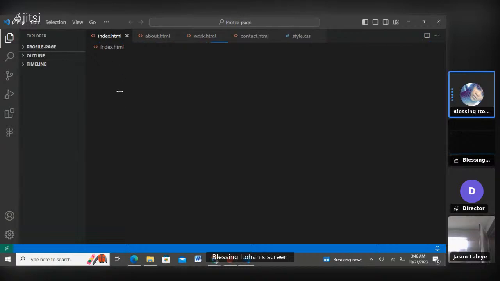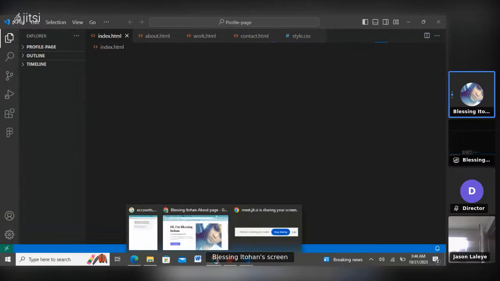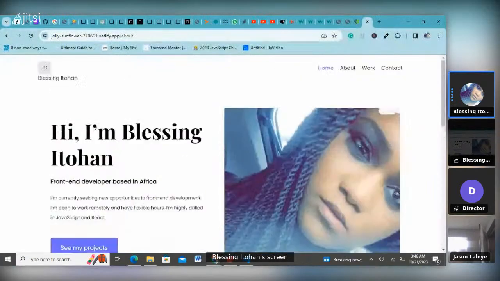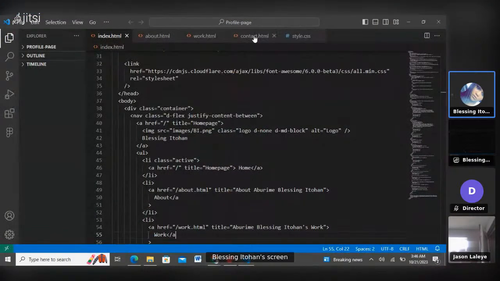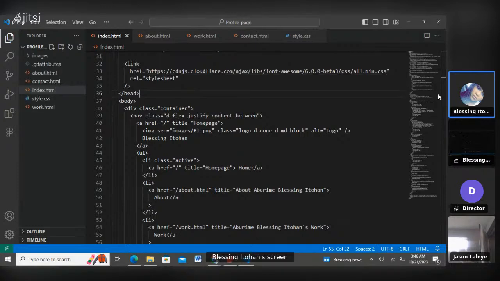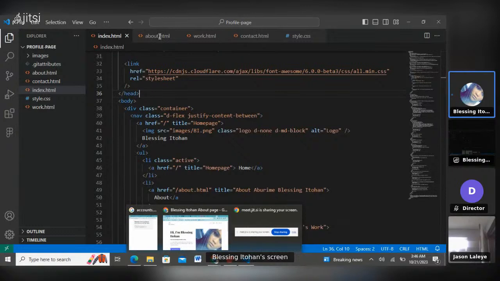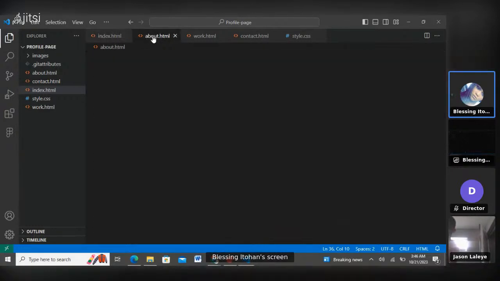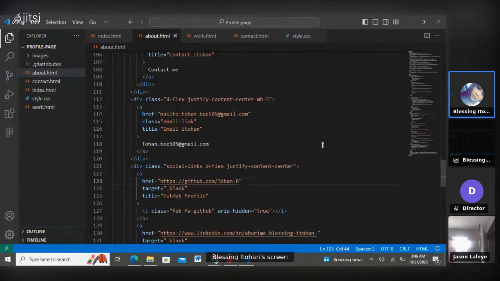So that particular website, this one I'm showing you, it's a multiple page website. You can see there are other pages here. There's one here, there's one here, there's one here. So that's why you have several HTML pages there. All right. Hold on. So the page you're working on is the about page. Yes, the about page.